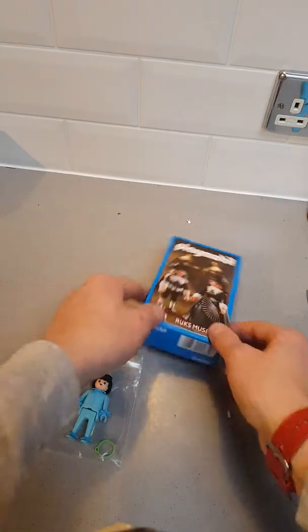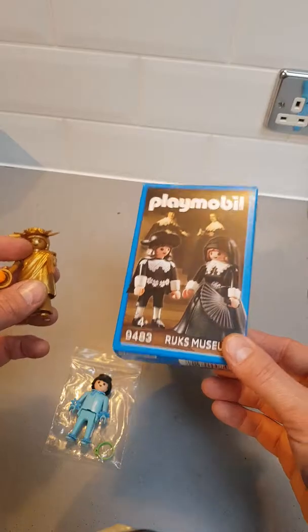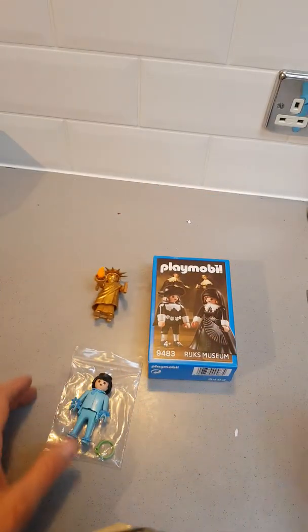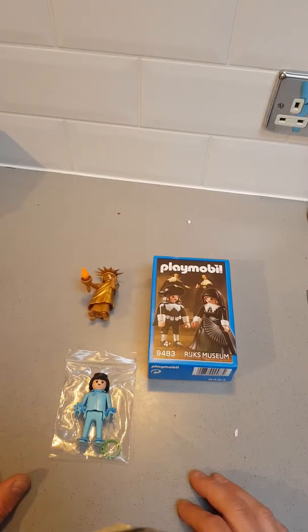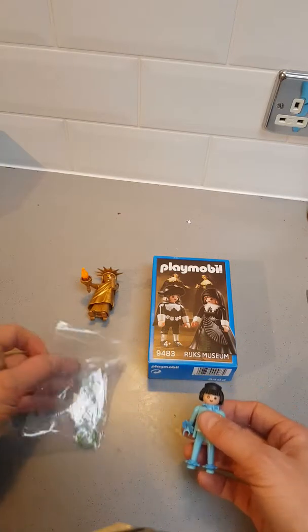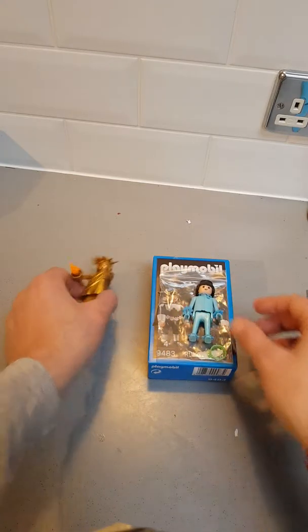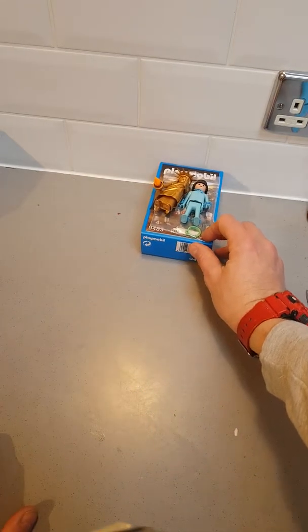This was all completely free. He reached out to me because he liked my work and just said, here you are, I'll send you some stuff. So I've got his address to one side there. I'm going to send him or her, I don't even know, some stuff back, and we might get a bit of pen friend Playmobil on the go. Right, so that was package number one.